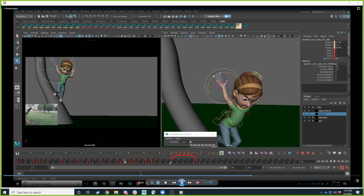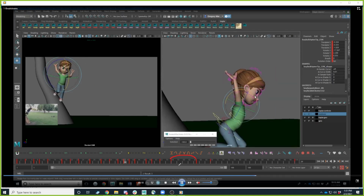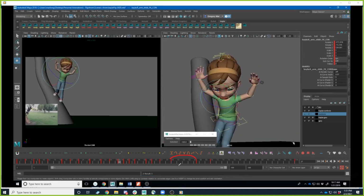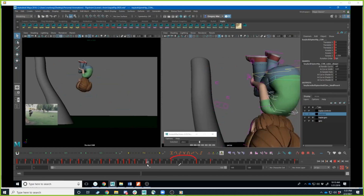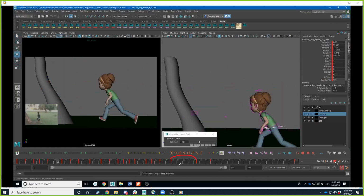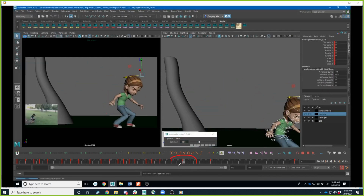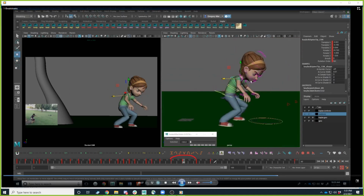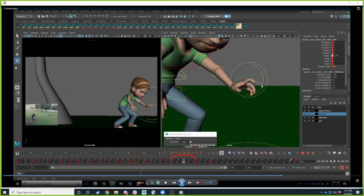Again, everybody is different. I usually have a keyframe somewhere between every 5 to 7 frames by the time it's over with. Again, unless it's an area that's got a lot of stillness to it, like the character's kind of holding that pose. If that's the case, or if it's a slower acting piece, there may be gaps of even 10 to 12 frames that I don't have keyframes for, that I'm just letting Maya interpolate, and then I will fix that once I get into the graph editor.